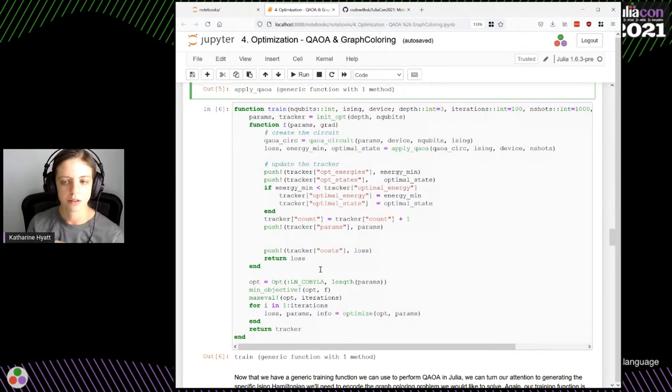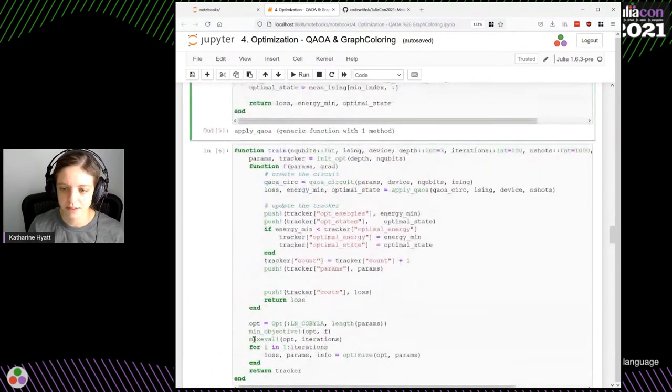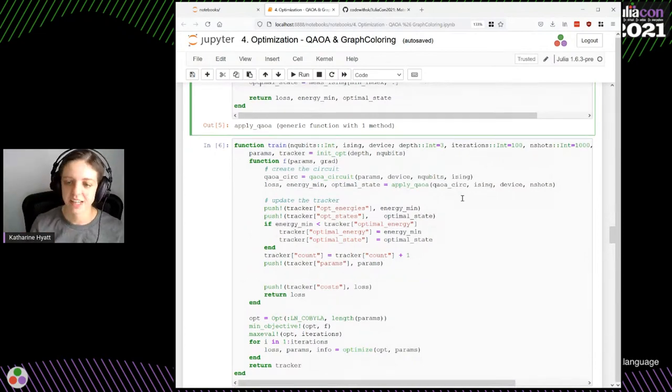And then we are going to use one of NLopt.jl's specific optimization algorithms. Here, I just picked COBYLA. I definitely also encourage people to try one of the many very good optimization algorithms NLopt.jl provides and just see how that affects the accuracy of your results. We're going to try and minimize this function f. So our objective is to minimize the loss. We're going to set the maximum number of iterations as whatever maximum iterations you want. Again, you can tune this number if you're interested.